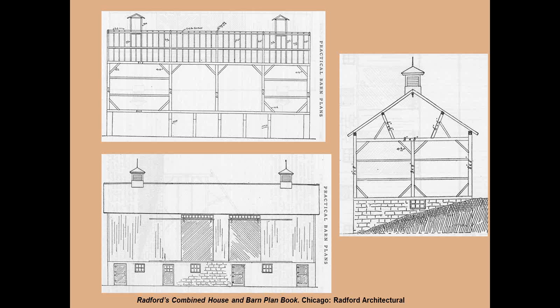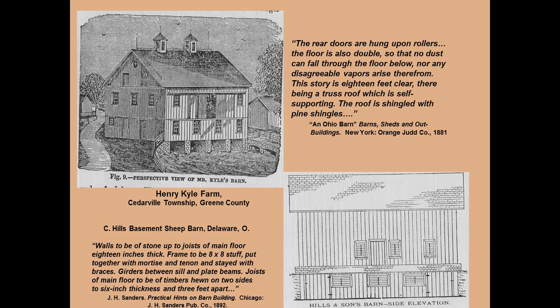I'll just pause here for a second and say it's so important that we recognize that many states just don't have the agricultural heritage that we have. You can drive for miles and not see a historic structure on the landscape. But here in Ohio, largely because of our survey system, the early settlement of the state, the incredible fertility of the land, and the density of population here in the mid-19th century, we just have an abundance of fabulous structures that I'm constantly discovering and realizing just how wonderful they are.